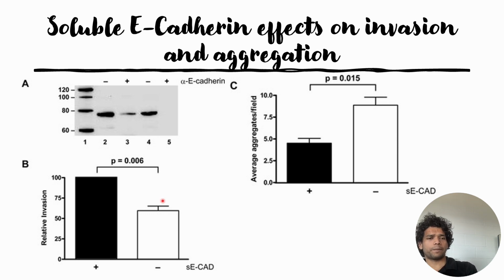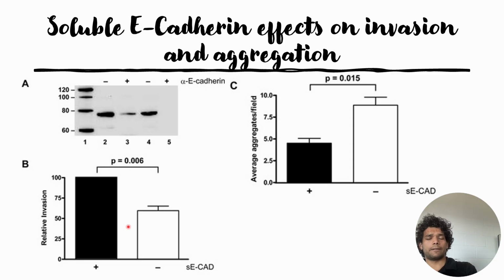First, they checked the impact on invasions. In the case where no soluble E-Cadherin is present, they are able to see reduced invasions. And panel B and panel C results are for the PANC1 cells. They took the PANC1 cells and cultured them with the supernatant from the second cycle of immunodepletions. In the case where there is no soluble E-Cadherin present, they are able to see reduced cell invasion compared to the case where the soluble E-Cadherin is present.